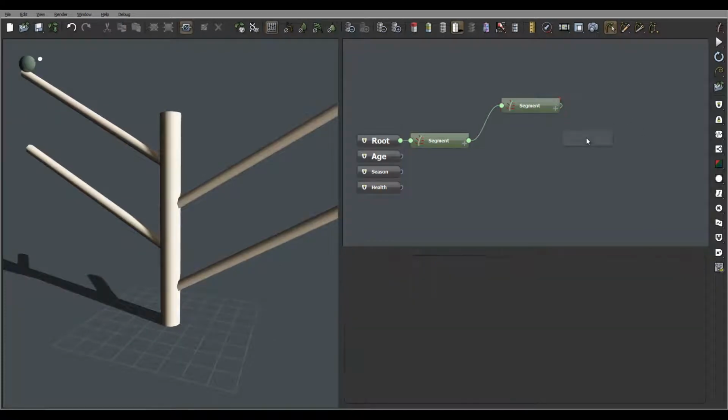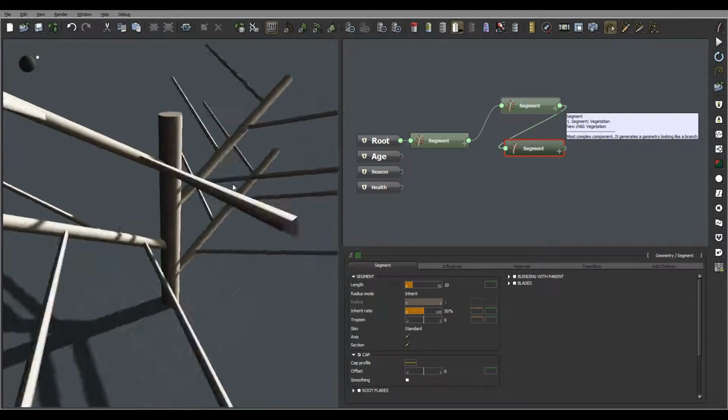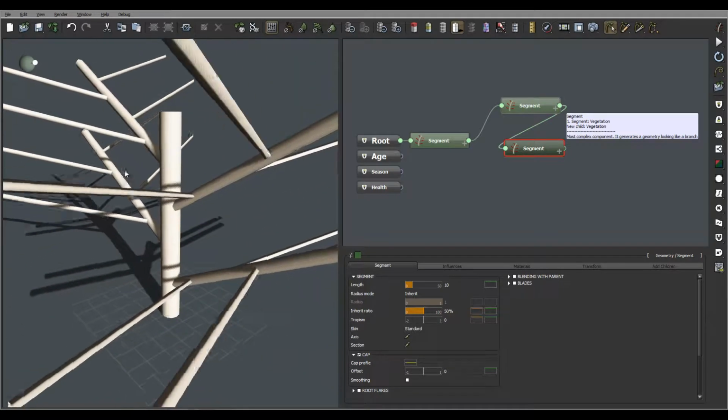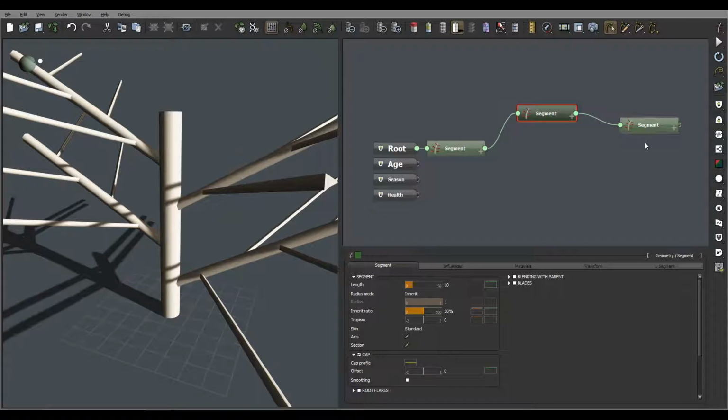I can create another segment by right clicking, or I can highlight, copy, and paste. When I copy and paste, it copies parameters, but it's also connecting to the existing one, and currently they overlay, so I don't see a difference. I can select, disconnect, and reconnect it differently, and you notice it's creating additional segments from my parent, and it's going, of course, root, parent, child. Now for this child, it will be a parent you can affect. Each time you connect, you'll notice right here on the side you have a segment 1 added, and so on.